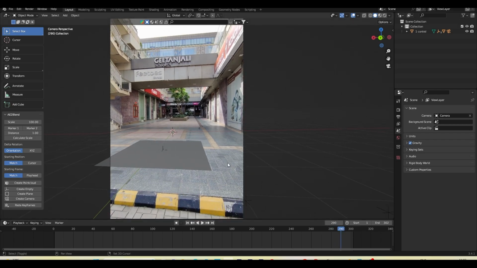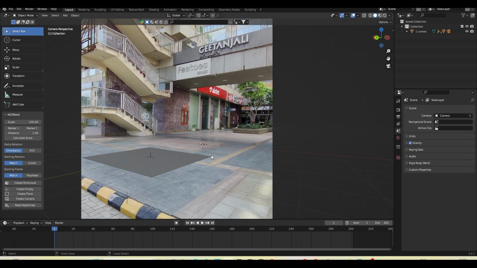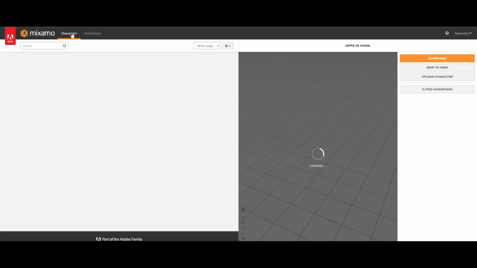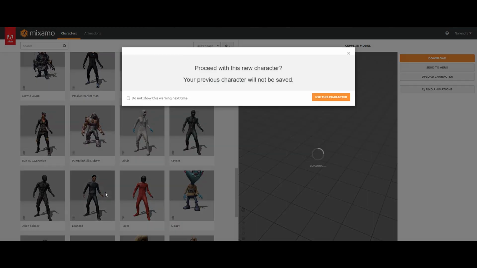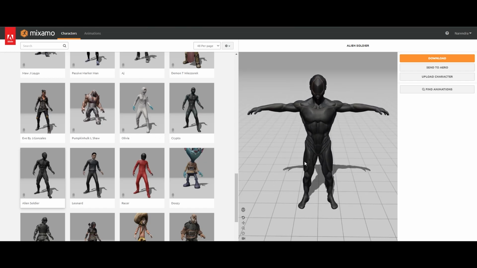So it's time to import our 3D model. In this case I'm going to use Mixamo models because they already have many characters, and also we have the option to use an animated version. So I'll simply go to Chrome and choose Mixamo, login. So I have an option where I can choose any character. Suppose I want to choose a simple character like this one, or maybe this rider looks pretty good. Okay, so this looks good to me.